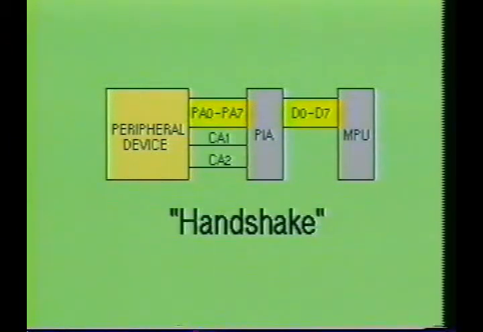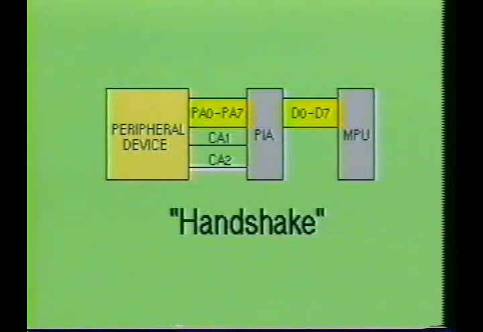Basically, the peripheral device is informing the processor unit that it has some data to send to it for further processing. The processor acknowledges the peripheral's request and sends a high signal through the data bus to the PIA, then through pin CA2 to the peripheral device to tell it that it is ready to receive the data. Next, the peripheral device sends the data through the PIA to the processor. Control pin CA2 will remain high during this time period.